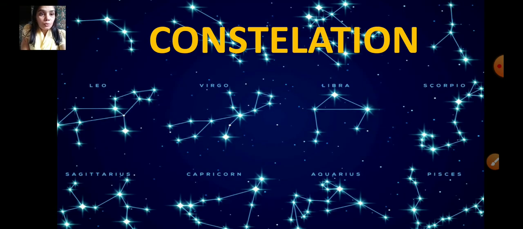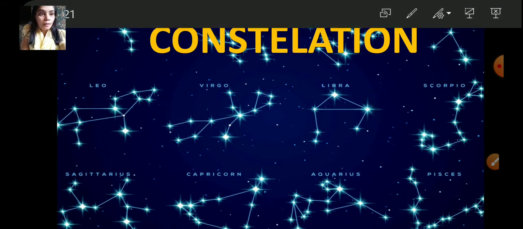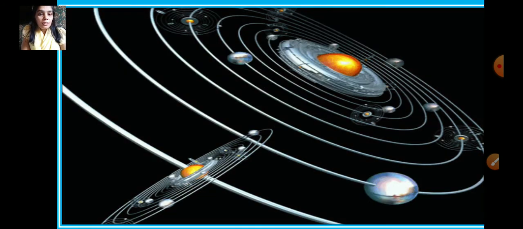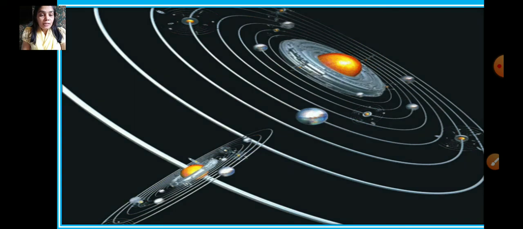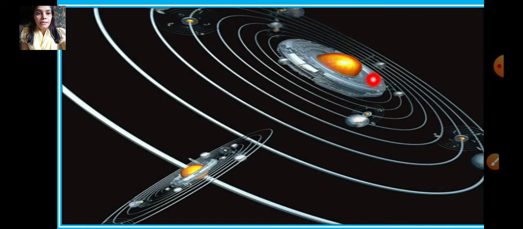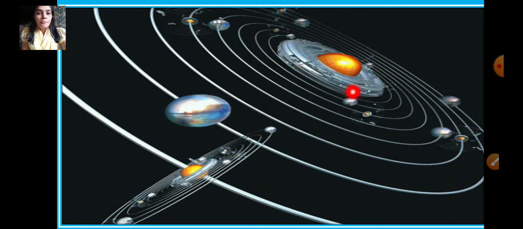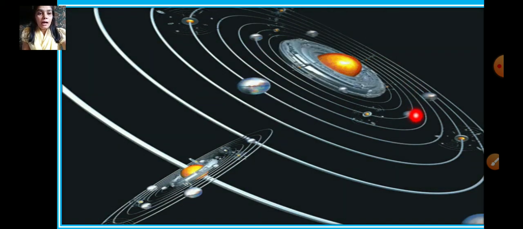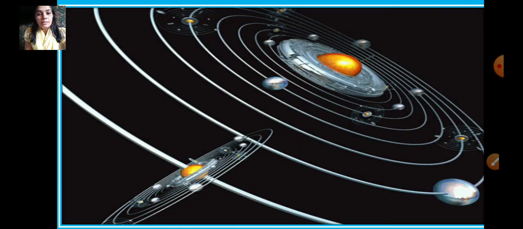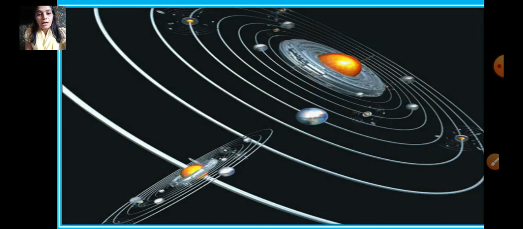Here I'll show you. You can see here, in the center there is the sun. All the planets are rotating around it, and around the planets some moons, some satellites, are rotating.